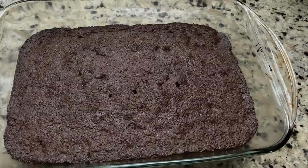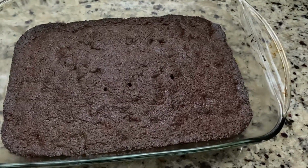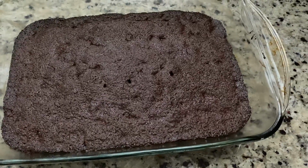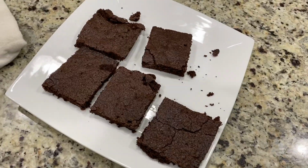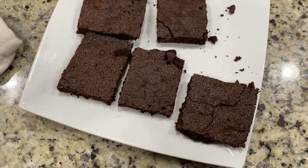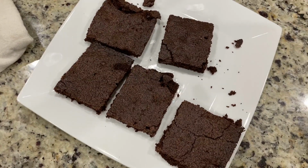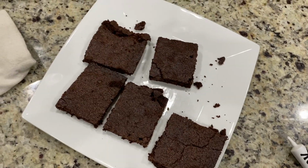All right, so there are the brownies out of the oven. I wish you could smell them right now. They smell amazing. But we're gonna let these cool off for about 30 minutes. Remember how I said at the beginning of this video that I'm not a great baker? I might have overcooked the brownies. I don't know. They're possibly salvageable.